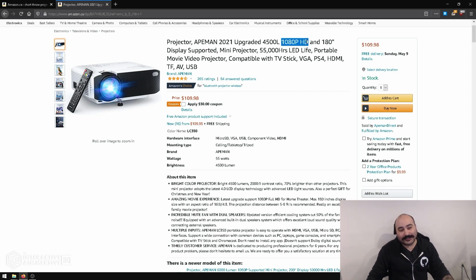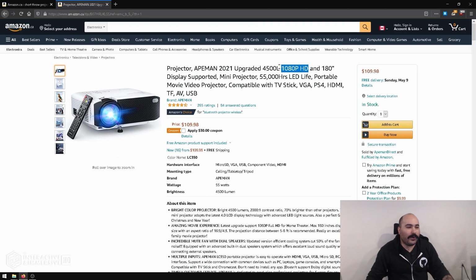The next thing we got to look at is 1080p HD. And I've mentioned this before in a couple videos where I talk about choosing projectors. One of the really important things you have to do is look through the specifications, because projectors often have two kinds of resolutions. One is called the native resolution, which is the amount of pixels on the chip itself. And then they're going to have an input resolution, which is what resolutions are supported over HDMI or VGA going into the projector.